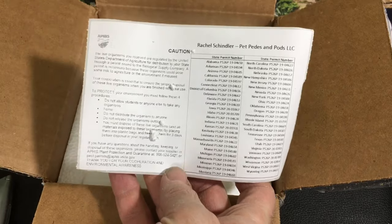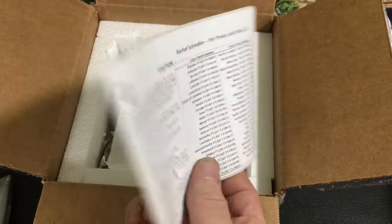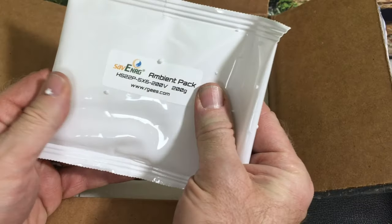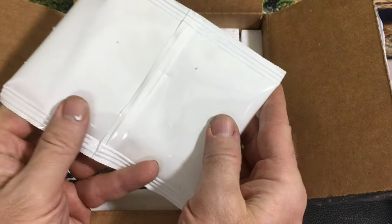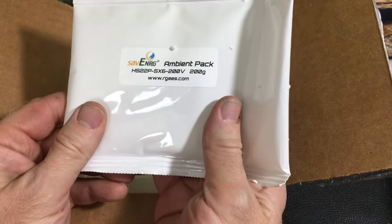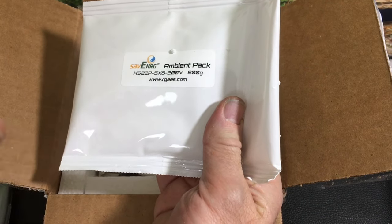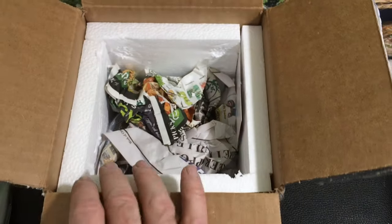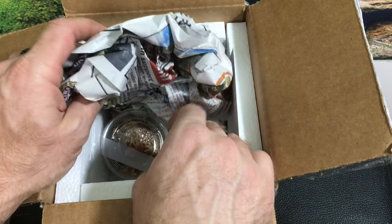Here is the caution sheet and the permits. I've recently switched mine to something more like this as well, just to make it more efficient. This looks like the Phase 22 pack — the ambient pack. It helps when it's too hot and when it's too cold. It's a solid when it's on the cool side, and when it gets warm it becomes a liquid and vice versa, which helps maintain the temperature. A useful thing to have, especially at this time of year when it's not too hot and not too cold.